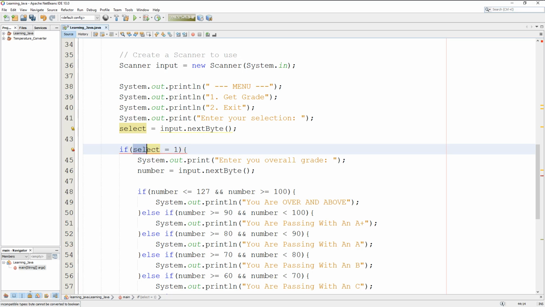It has to result in a true or a false value, and that's what the comparison operator allows us to do. We take the select and we compare it to see if it is a 1. When the user gives you the value 1, select is now 1. It is in fact equal to 1. We can continue our code.